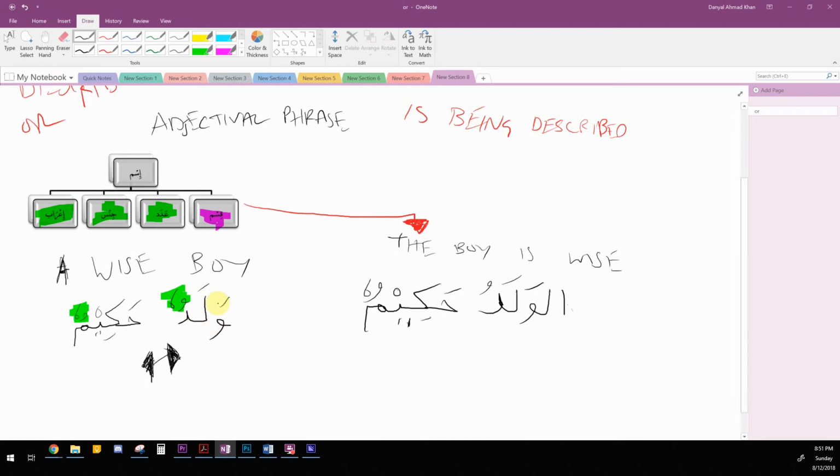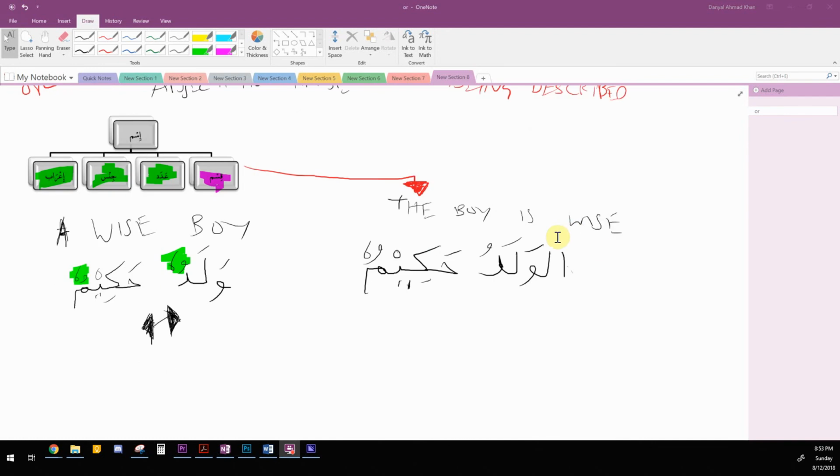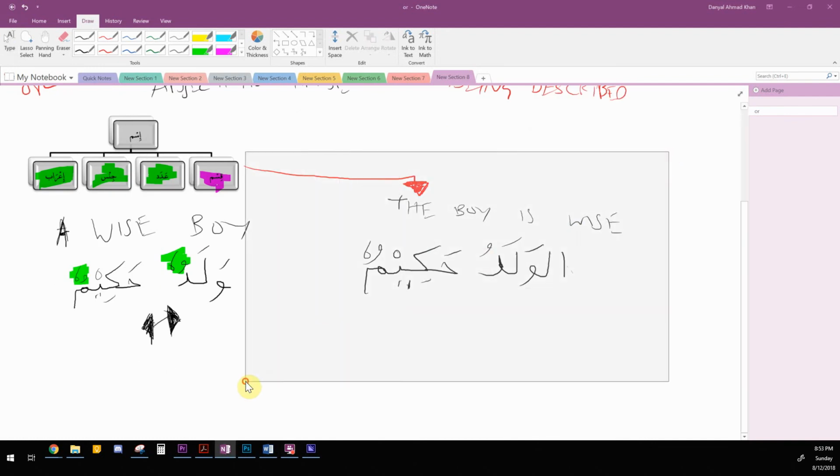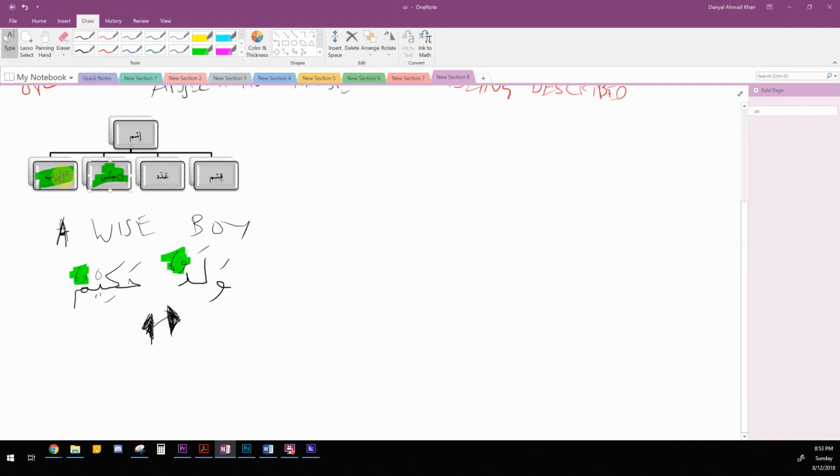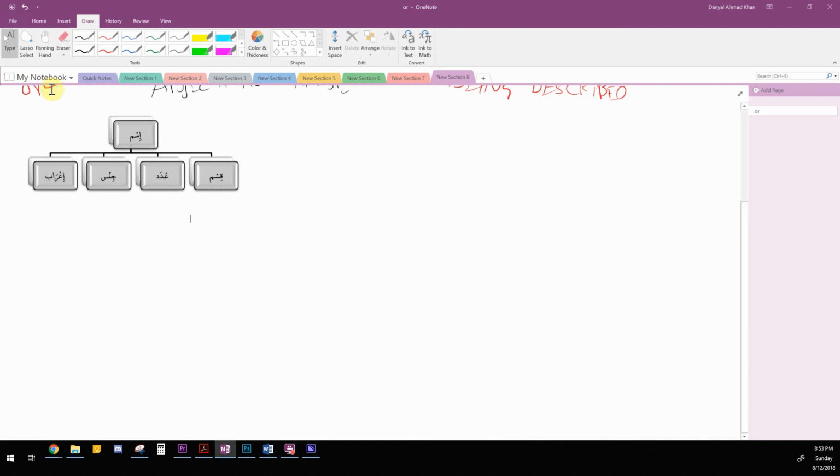Okay, also when you're translating, obviously in Arabic, that which is being described is coming first. Versus in English, you're going to translate it with a description first. That's just how it is. That's just the convention of the language. You're not going to say a boy wise. Okay. Okay, we're going to do some more examples. So if you feel confident in what we talked about already, you can just move on. We'll do some more examples.